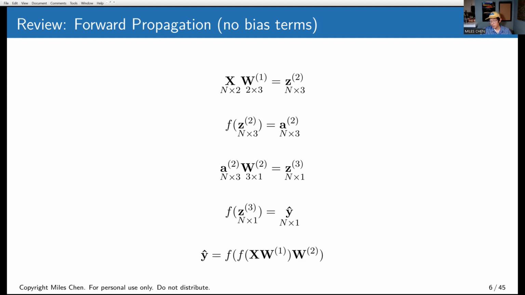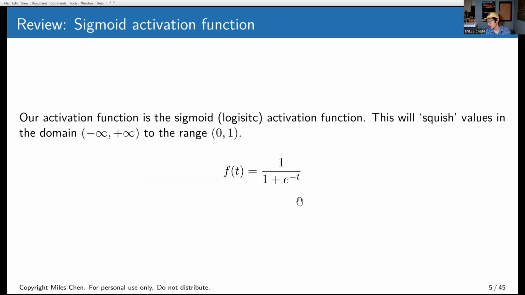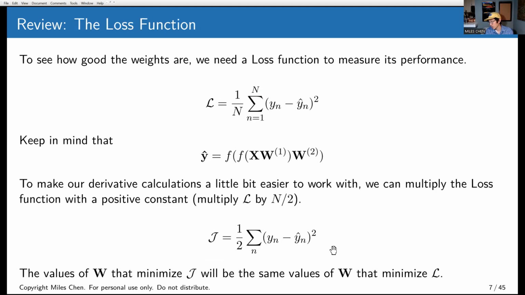And so now we are in the situation of how do we pick the values that go into our first weight matrix, our W1 matrix, and the values that go into our W2 matrix. That's basically what training our model comes down to. It comes down to figuring out what values go into these weight matrices. In your next homework assignment, you will have bias terms, and you'll also have to figure out what values go into the bias matrices. But this is where we are now.